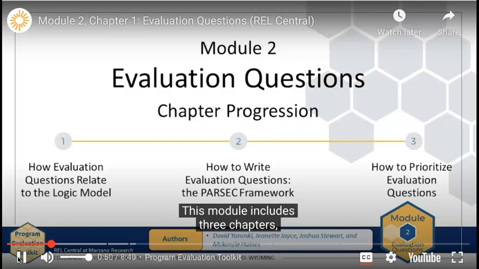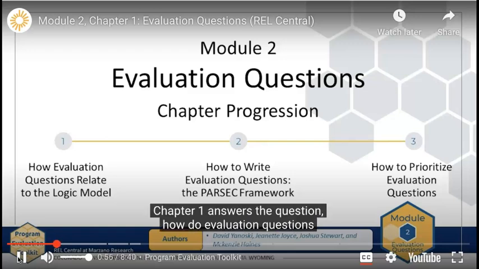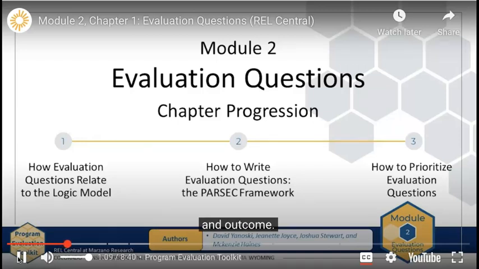This module includes 3 chapters, each highlighting a phase in the development of evaluation questions. Chapter 1 answers the question, how do evaluation questions relate to the logic model, and describes 2 types of evaluation questions, process and outcome.